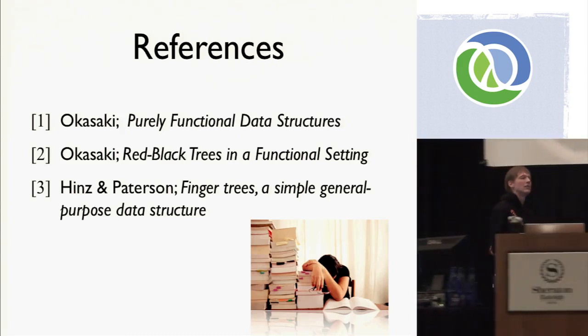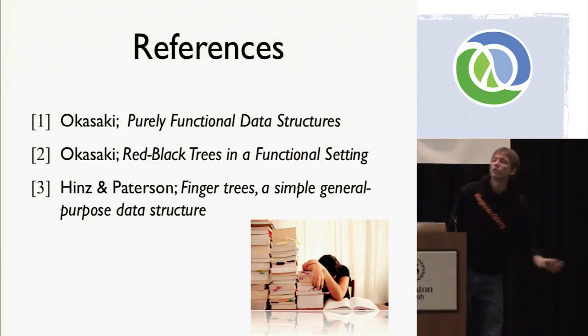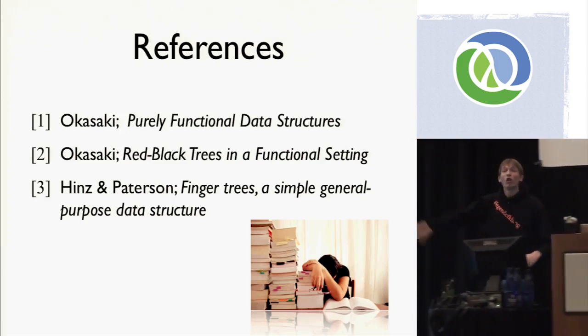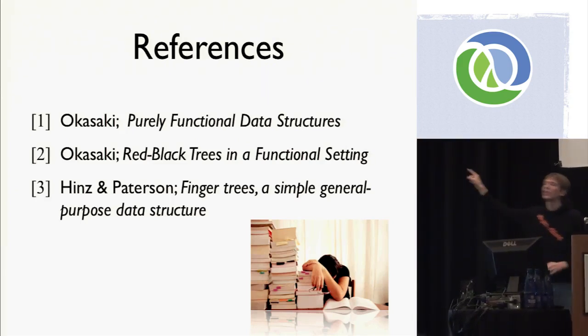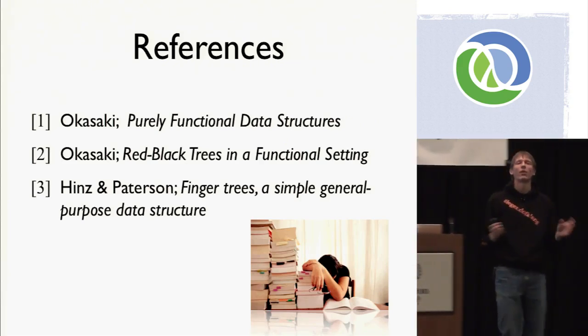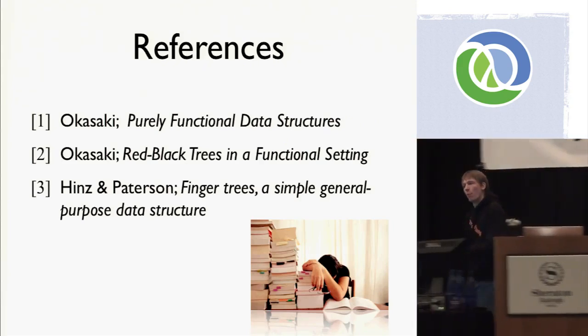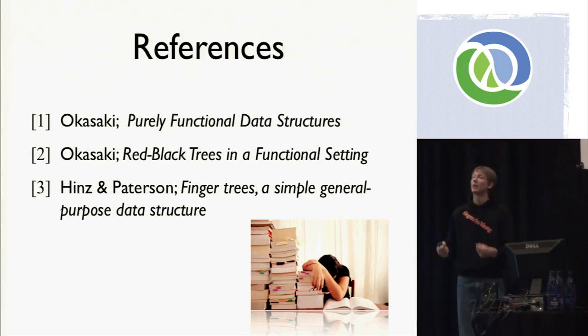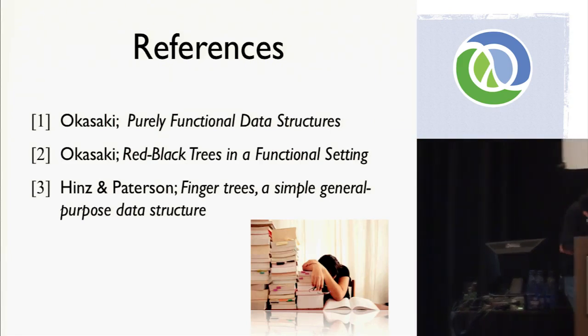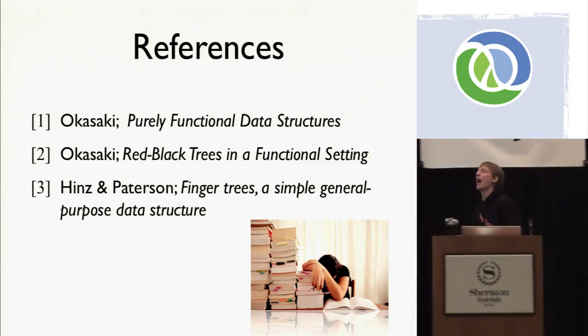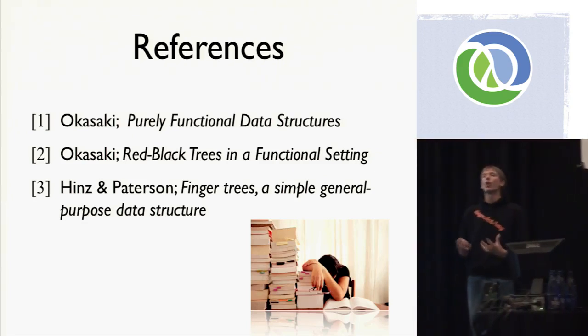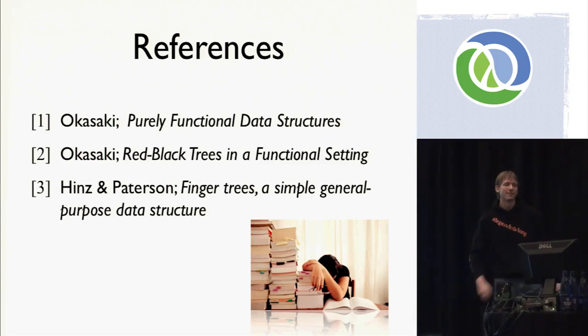So if you're at all interested in functional data structures or really functional programming in general, look these things up, okay? Especially the top one, Purely Functional Data Structures by Okasaki. Read that book. Put it on your nightstand. Read it the first thing in the morning before you go to work. Sort of meditate on it during the day. It's an amazing book, right? It will really help you understand how to make your code fast in a functional context.